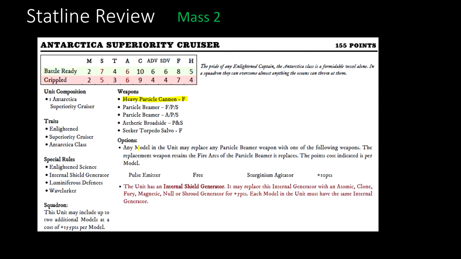You have the option to replace the particle beamers with a pulse emitter or a Stergenium Agitator. I could see an argument for doing this with the aft particle beamer if you're looking to be aggressive with your fleet and close. It does have an internal generator, as I mentioned at the very beginning, right? The Covenant love their generators. So pretty much everything that is Mass 2 and above has a generator capability of some kind on it, as we'll see. And you can replace it for additional points. The one caveat here is if you do have multiple ships in a unit, you have to have the same internal generator for all three. So that limits your effectiveness a little bit.